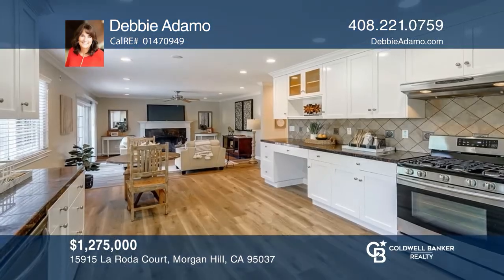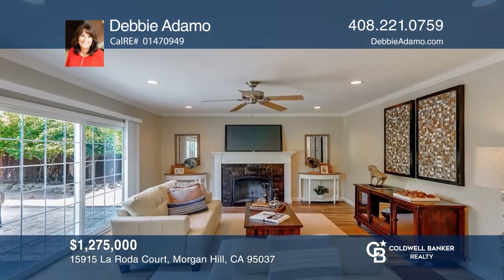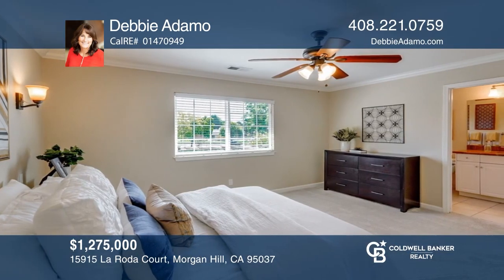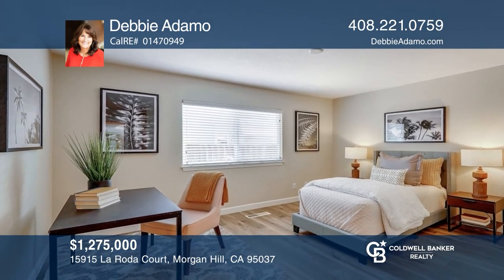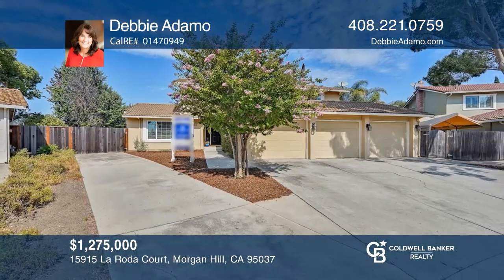This Paradise Valley five-bedroom, three-bath home features newly installed flooring and a Craftsman granite and stainless kitchen. The separate family room has a cozy fireplace. The master suite has two walk-in closets. A full bedroom and bath are found downstairs. The rear yard has a patio and an expansive lawn. Fall in love with your future home by contacting Debbie Adamo to schedule a tour.